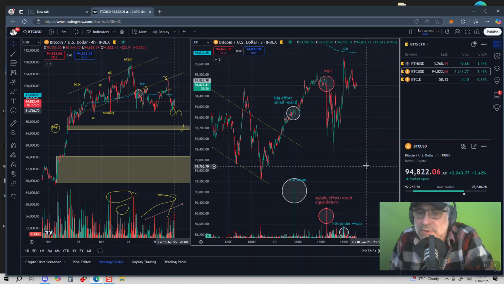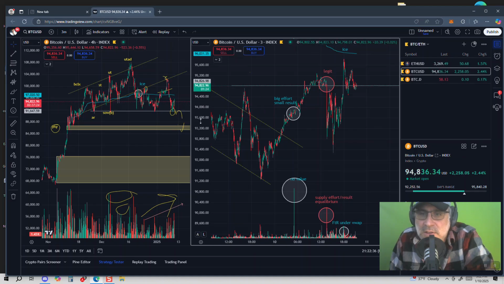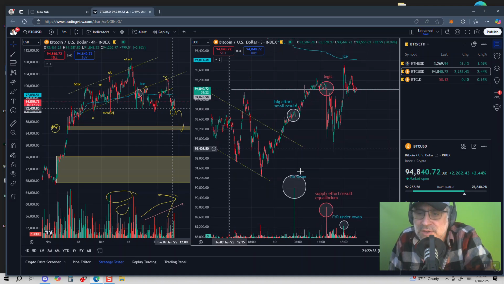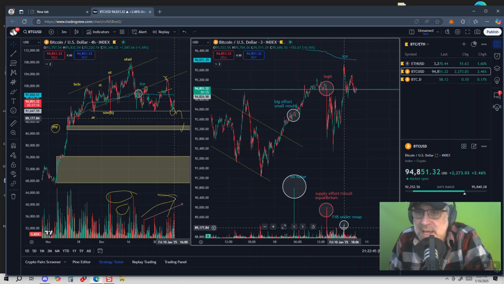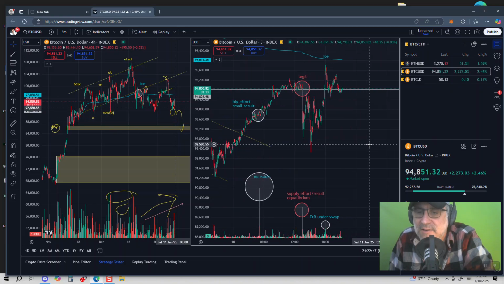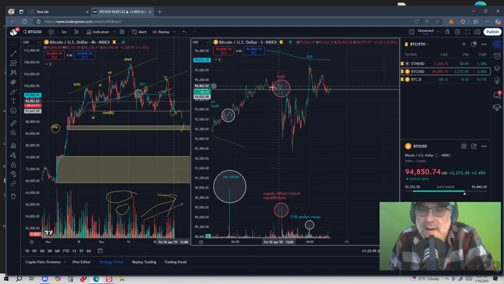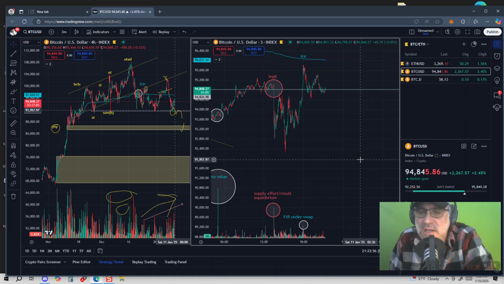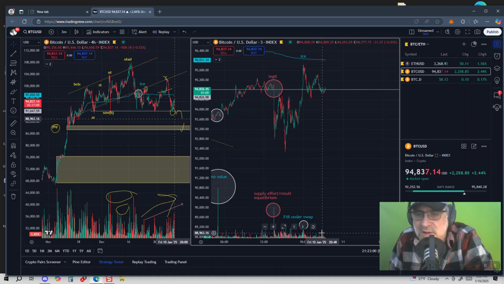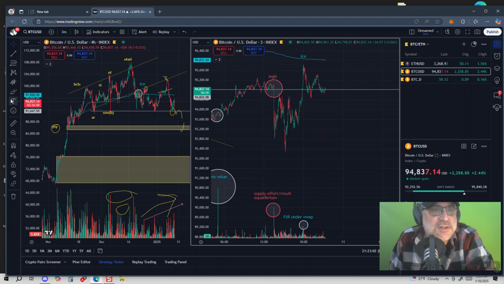We weren't able to rally through the ice or through the anchored VWAP. We had a larger than normal demand spike here, and again we came back down to this line where we had that sell-off before, where we currently hug. We're currently hugging this area. We see the supply volume right here coming up. That's above average, but it hasn't gone under.